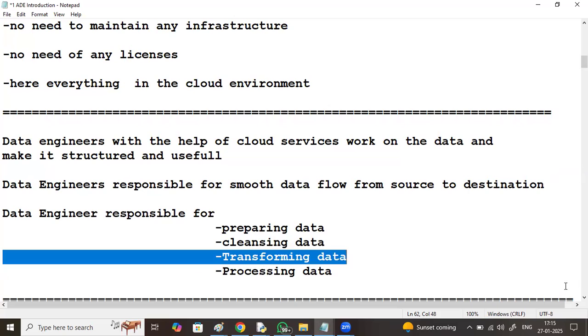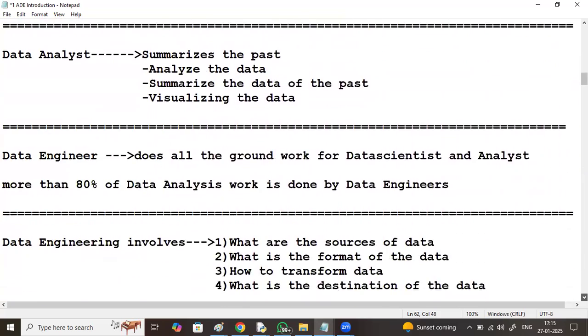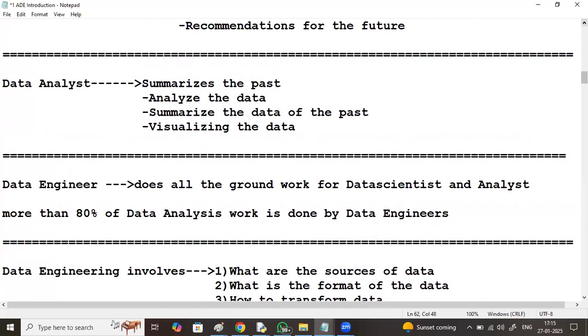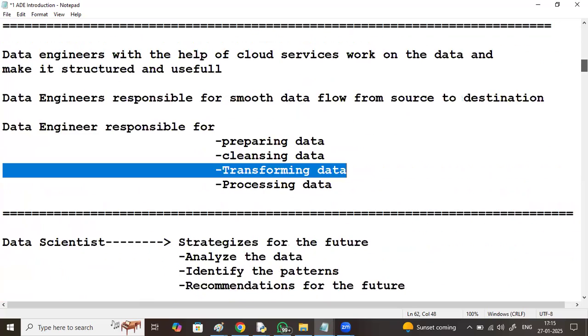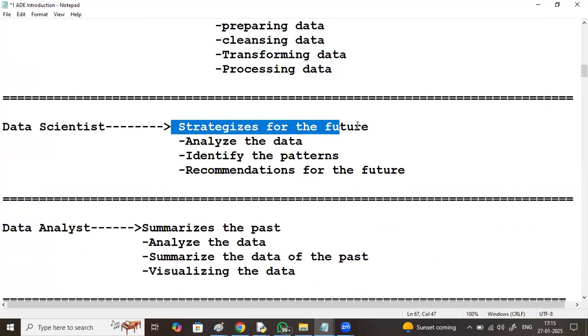If we talk about data scientist and data analyst, data scientists are generally for recommendations for the future, or strategizing for the future.